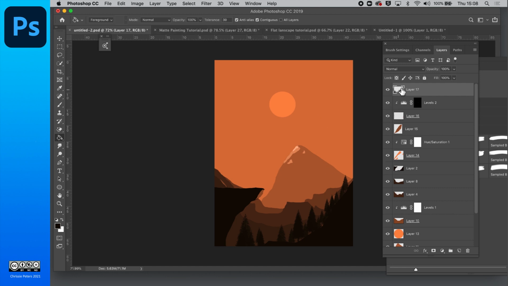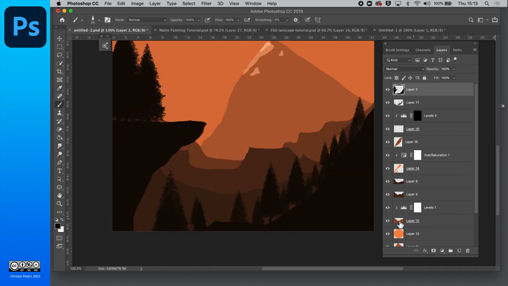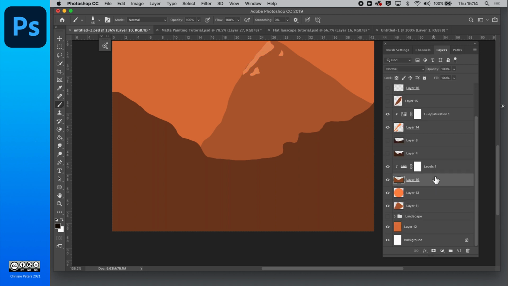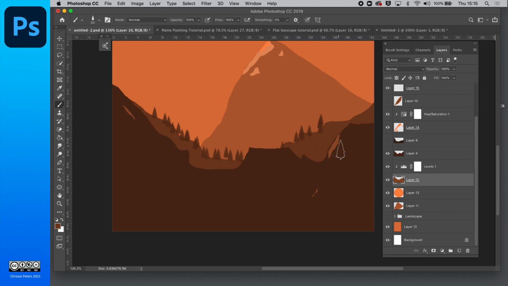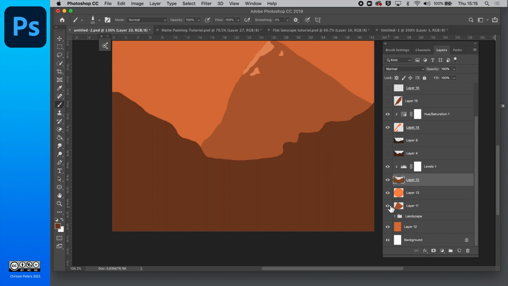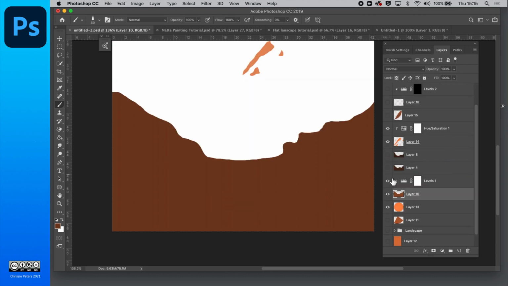So I'm just going to build up the rest of my trees. These layers that have adjustments on, I can either add the trees to the layers, which is what I'm going to do, or I can try and match the colour of the adjustment.